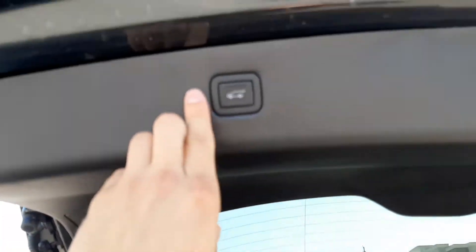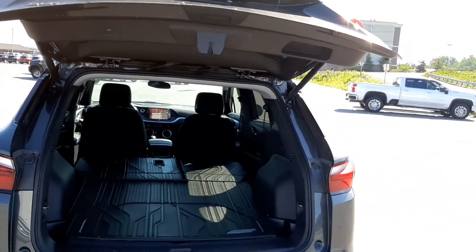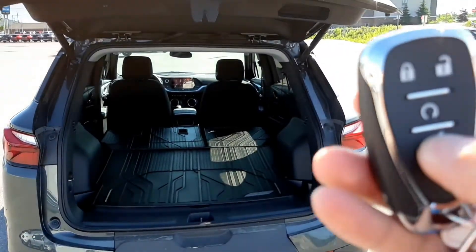There's also a spare tire underneath — that's going to be an 18 inch rim. You have your block heater right there, and you can store a little more over there as well. This is a programmable liftgate — you can bring it down, press and hold, and the next time you bring up your liftgate, that will be the height it's set at. Double tap the remote to operate it.